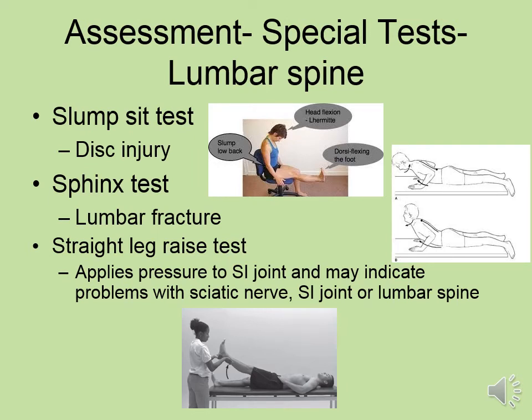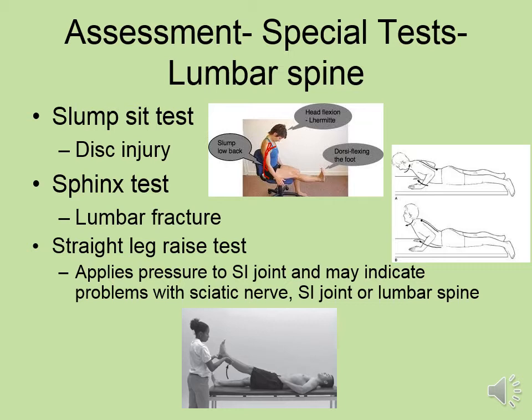Some special tests for the lumbar spine. We have 3 on this slide. The first is the slump sit test. What we'll have them do, this is to test for a disc injury. We'll have them first sit with bad posture. So they'll kind of lean forward and curve their back in a C-type position.